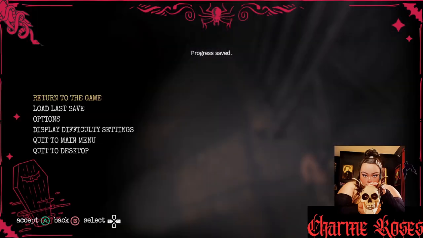All right, that concludes part 3 of exploring the prison, getting the wire cutters, which we did, and now we will be moving on to part 4.